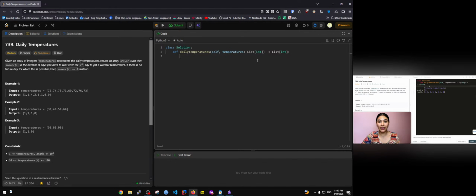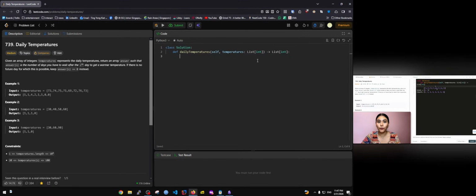So iterating through again, I am now at index 2. 75 is greater than the temperature we have at 74. So 2 minus 1 is 1. At index 1, we only had to wait 1 day. So now I'm going to add index 2 to my stack, move down, and now I'm at index 3. Now this temperature is not greater than the temperature I have at index 2. So what can I do? What I'm going to do is just add this index to my stack. So I'm going to append 3 to the end of this stack. And now I'm iterating down.